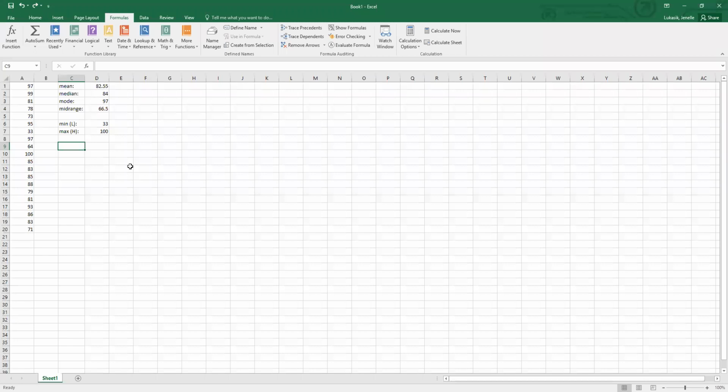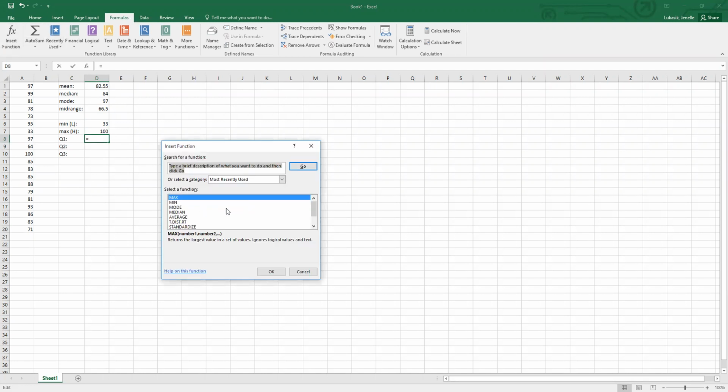Since the low and the high are part of the 5-number summary, let's also do our 3 quartiles, the other parts of the 5-number summary, Q1, Q2, and Q3. Just typing labels. For the quartiles, they all use the same built-in formula. We're going to go back to our formulas tab if you're not still there. We're going to click on insert function, and type the word quartile, quart and tile all smushed together. Hit go. And you just want the first one on the list again.